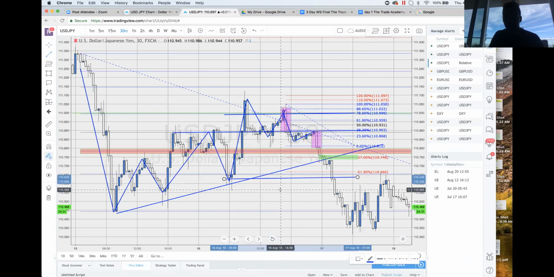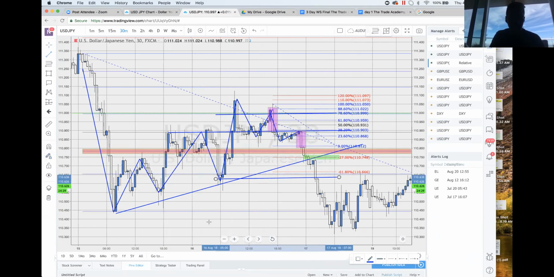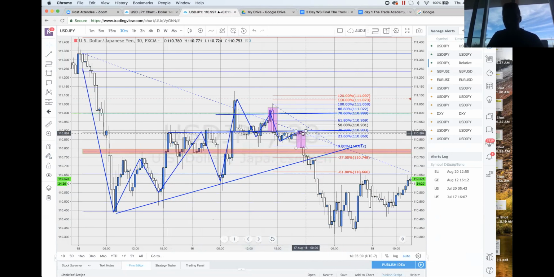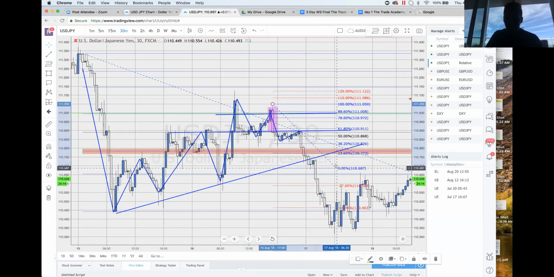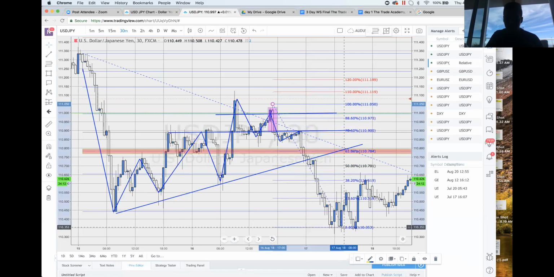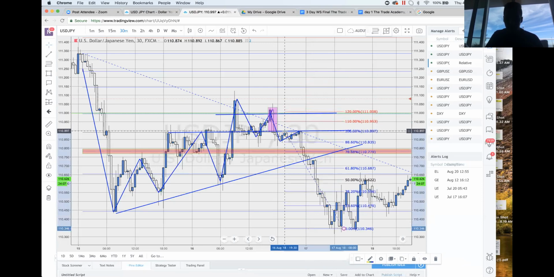Now that I have that done, how would I have been able to take the next trade? I know this was a good setup, so this is a valid Fibonacci level. What I'm doing next is going all the way down to my next impulse, which was right here, the start of the new valid Fibonacci. I moved it over, and now it came up all the way to my 38.2 Fibonacci retracement.